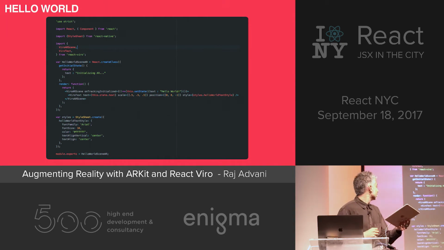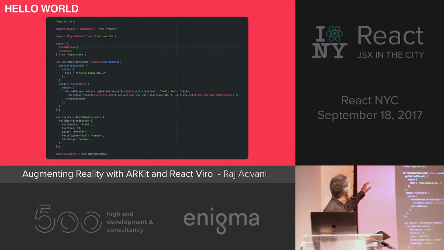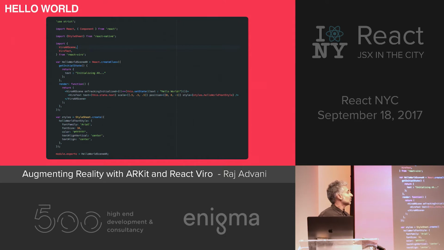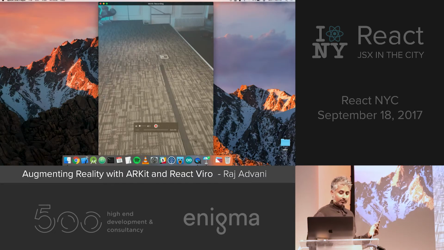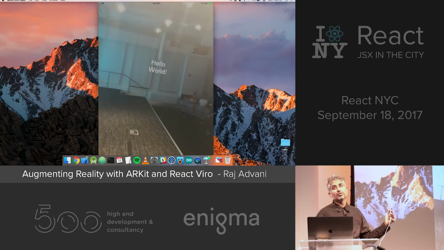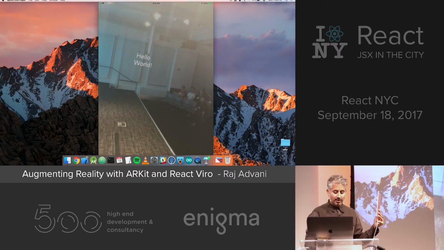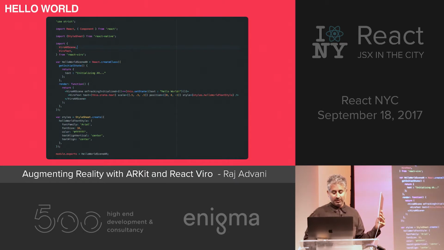This is a hello world, which you could maybe sort of see, but it should look pretty familiar to React Native developers. Instead of a view, you have a scene. And all we do there is we add a text. All of our things are prepended with Viro, so normally it'd be text, it's just Viro text, and you position it using a 3D coordinate system. And so this is what that ends up looking like. You just have a hello world, and that hello world is actually floating in real space. It's 4 meters away, because I set that to 4 over there.